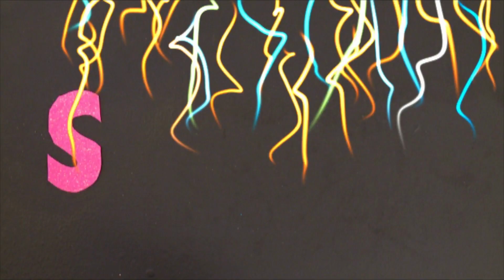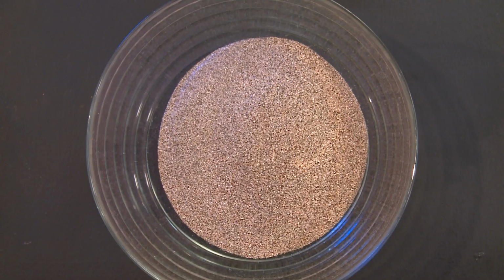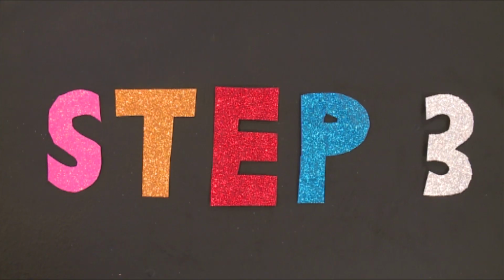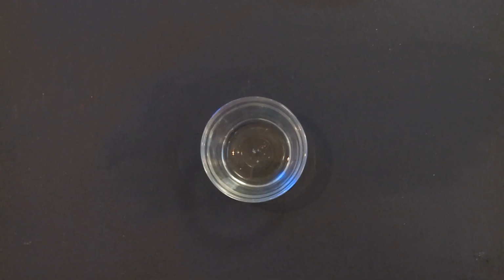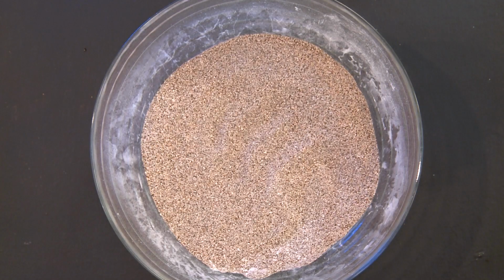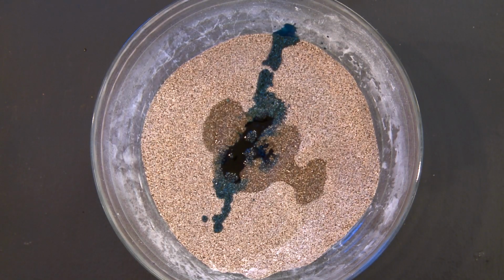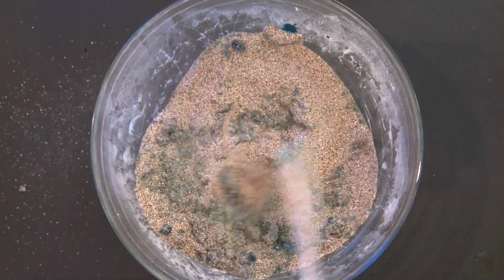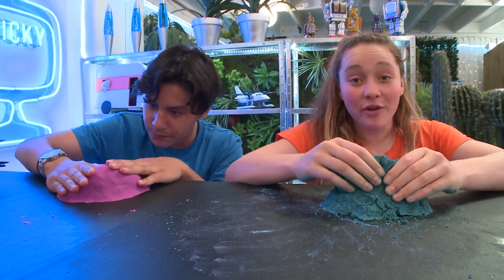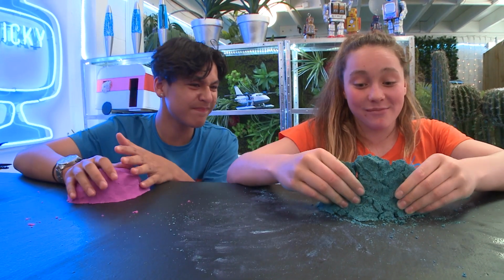Let's put it together. Step 1, put your sand into a container. Step 2, add your corn flour and mix together. Step 3, in a separate container, mix 1 teaspoon of water with 1 teaspoon of dishwashing liquid. Step 4, mix your liquid into the sand mixture and add food coloring of your choice.